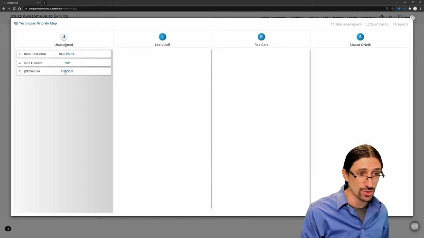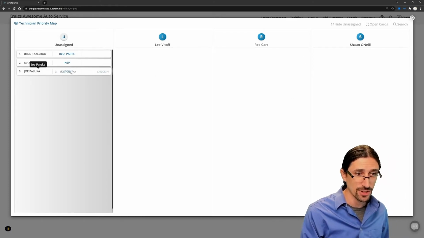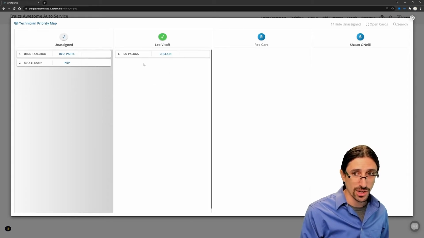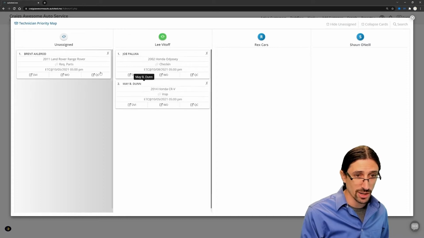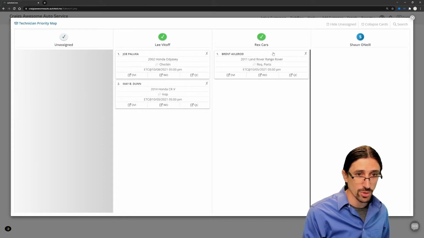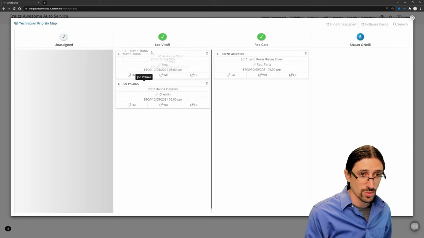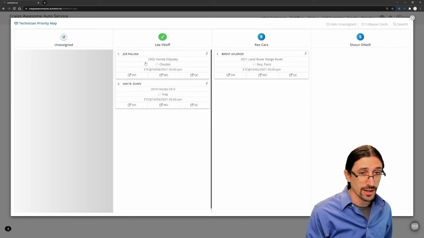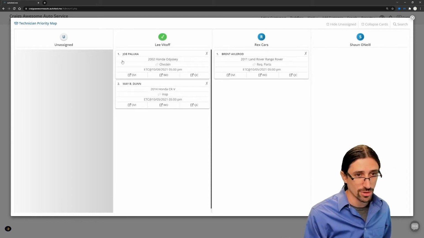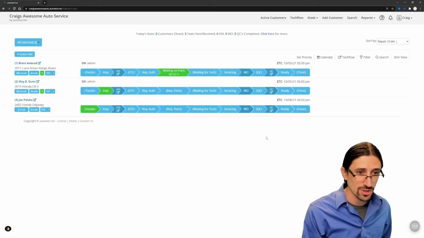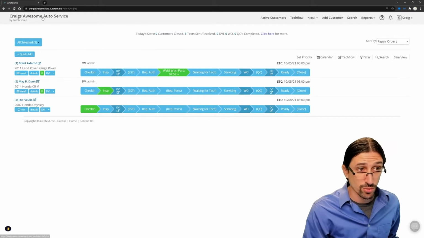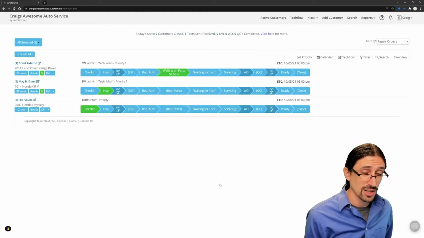It's simple drag and drop dispatching. So you take a vehicle or a customer and you can go ahead and drag it to the technician you want to work on that vehicle. You can pop open these cards and see additional information. You can expand all the cards if you want to, and you can go ahead and drag multiple vehicles for that tech and give a few others some additionals. So swap them around, change the priority. I generally teach top priority tickets go right on top, priority number 1, so that there is no confusion. And then as soon as you've done that, the dashboard will be updated with that technician information.